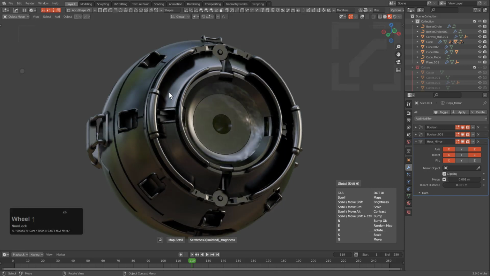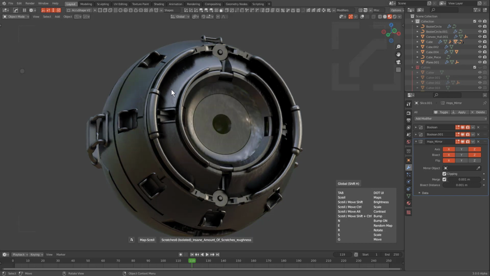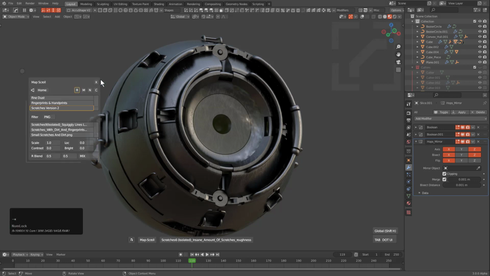And there's a lot more to it than just this. I'm really only skimming the surface. More than likely I'll be coming back to do a dedicated video talking about this more in depth. But if we were to press Tab, we can see that we can toggle which channels we're interacting with whenever it comes to the texture that's chosen. We can use this little folder loader to choose which texture we're loading, and even this one to go back to our various directories, and even click home to go back to the original directory that's specified in our preferences.